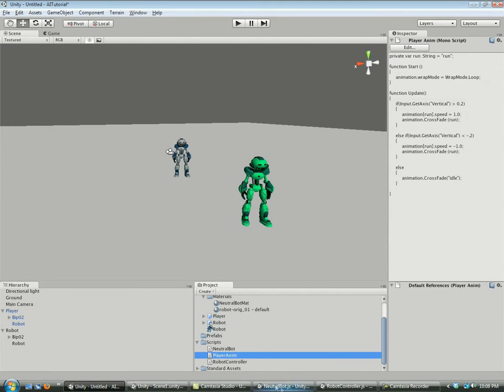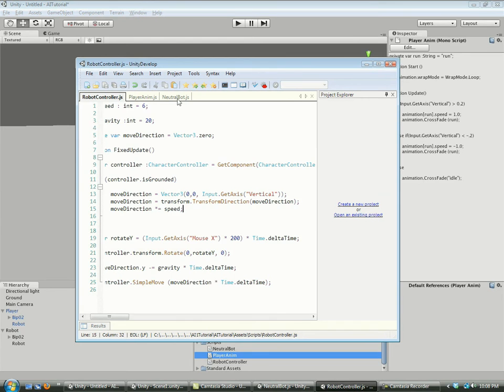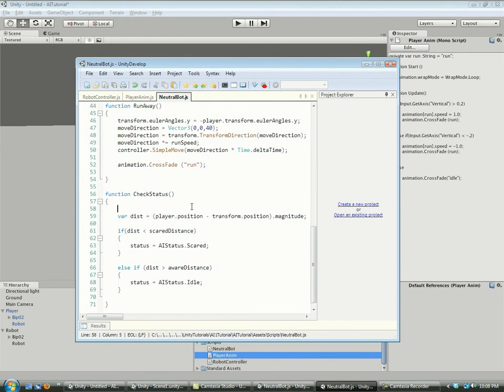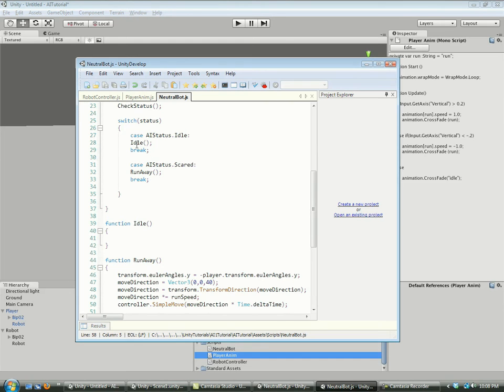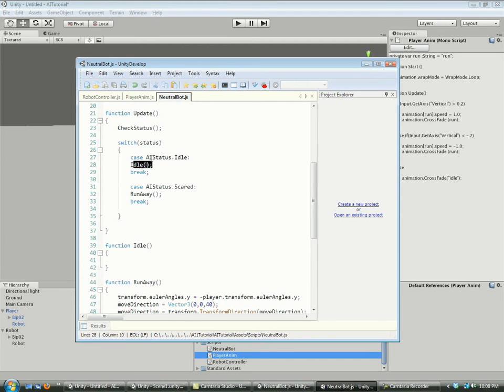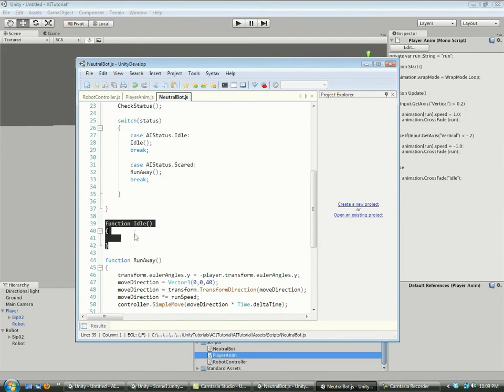Okay. So now if the AI status is idle, it just breaks. There's nothing to call in this function. So what we need to do is call animation dot crossfade idle.